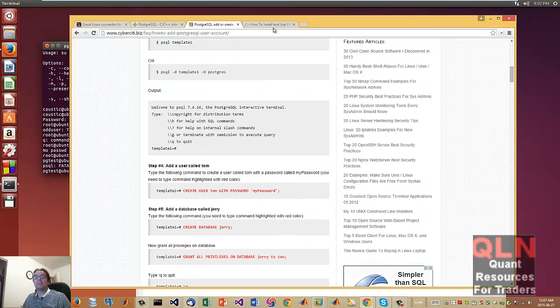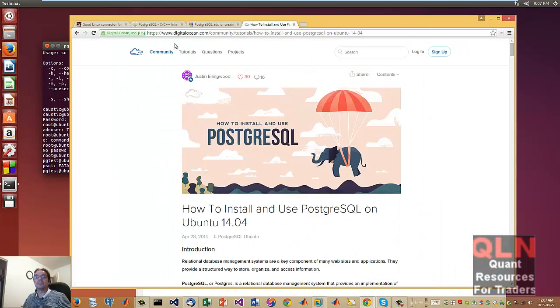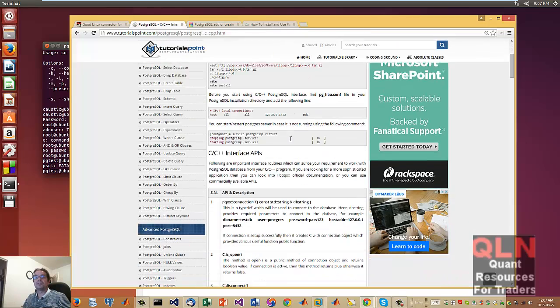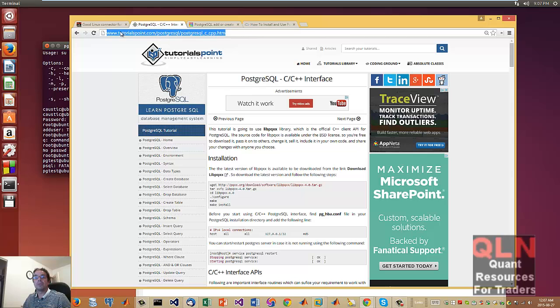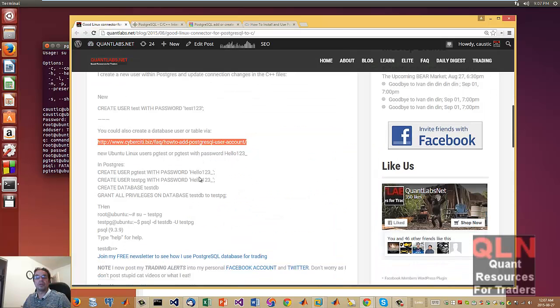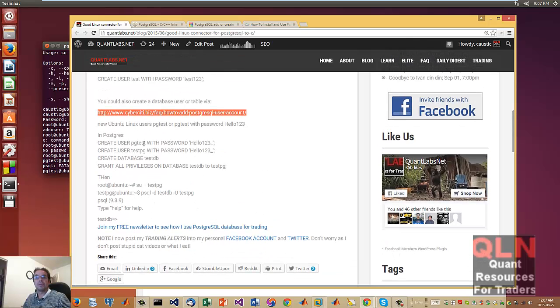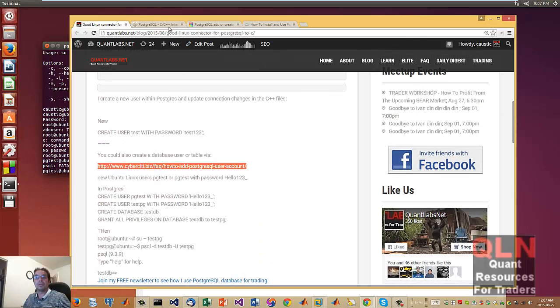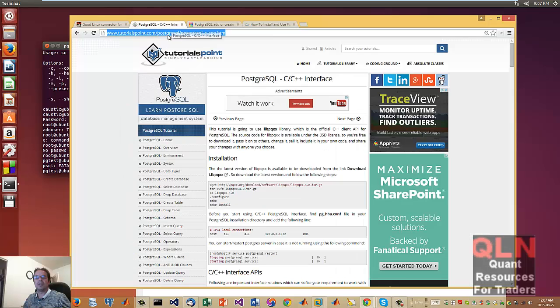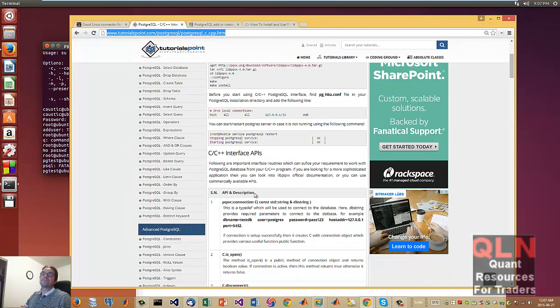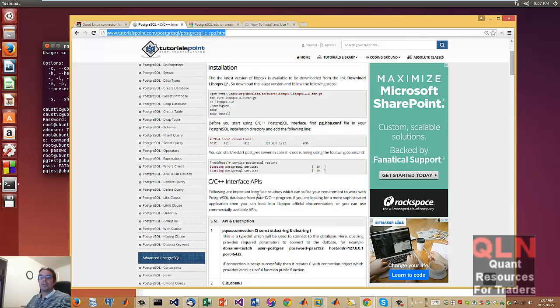Alright, so now once you get that running, what you need to do is to set up all your C stuff for fun. So this little link here, the tutorials point, hopefully it's in here somewhere. If not, I'll make sure it's in there. So we have this tutorials point, and what this essentially does now is enable you to create your C files and compile them. So what you need to do is download this library, which is the library right from Postgres for C++.